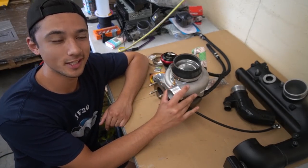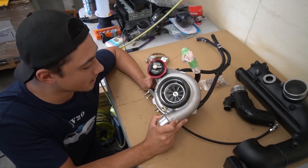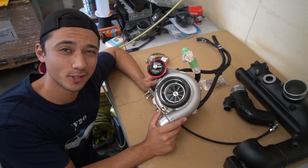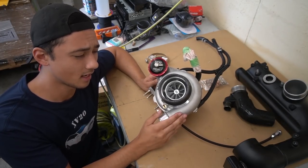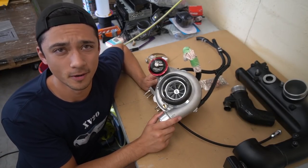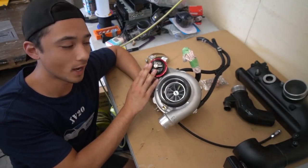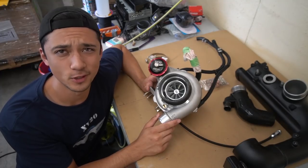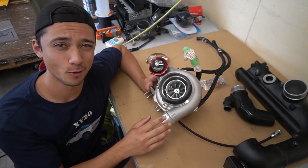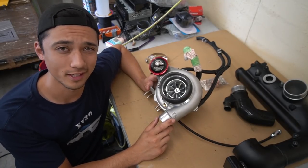So this right here is a GTX 3076 Gen 2 Pulsar Turbo. It's a big boy. It's capable of 400 kilowatts. I don't really want to say a specific number, but I've seen cars get 400 kilowatts out of this turbo, obviously on ethanol. We also have a GCG internal wastegate, so we aren't going external gate anytime soon. We haven't planned to do that. I will only go external gate and screamer pipe if I need to make more power, which I probably won't want after.